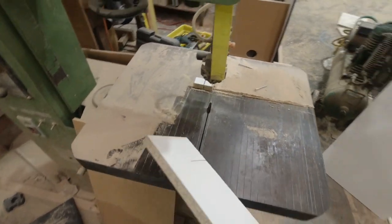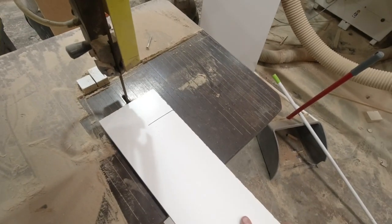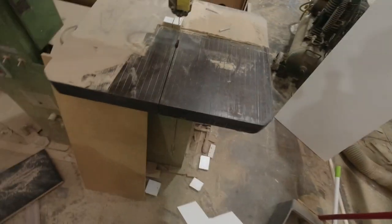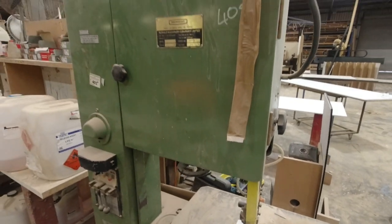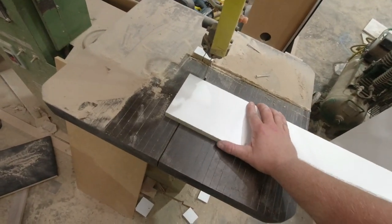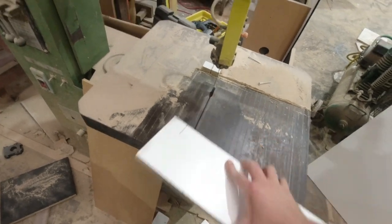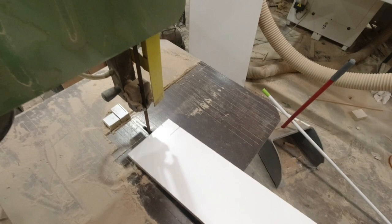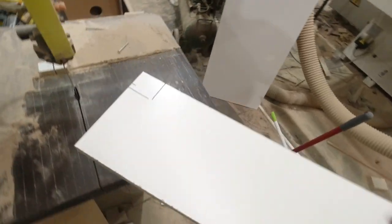we're cutting some bracing to hold the top bracing, so it's bracing for the bracing. Got this 1970s fucking bandsaw. Oh shit, I said fuck. I was trying to cut swearing out of my vlogs. I've been doing well guys, don't you think? At not swearing?